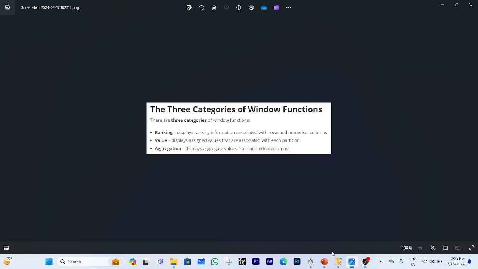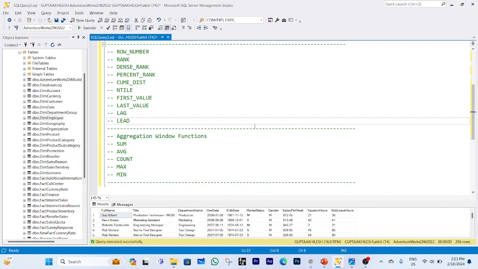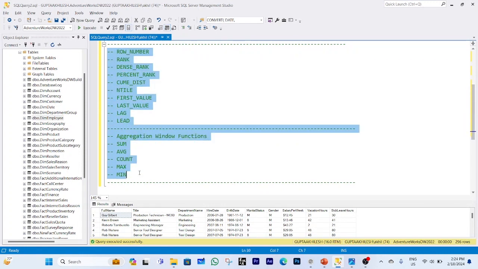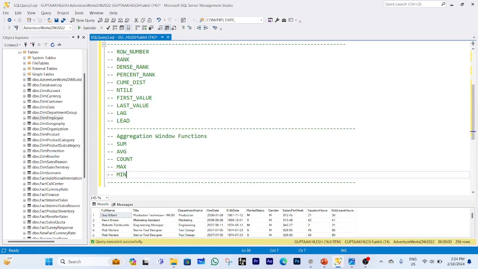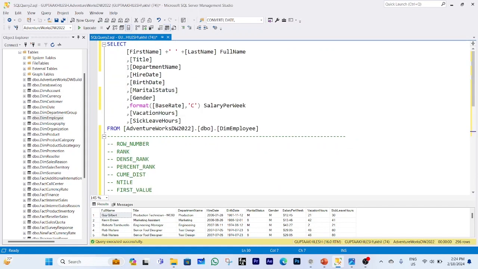So I'm going to launch my SSMS, and here we have noted down the 15 Windows functions which we're going to discuss in this session. I have a query written here.